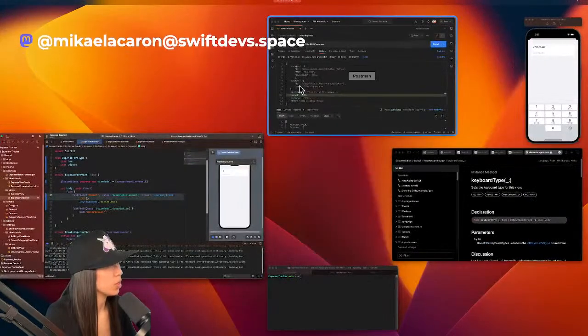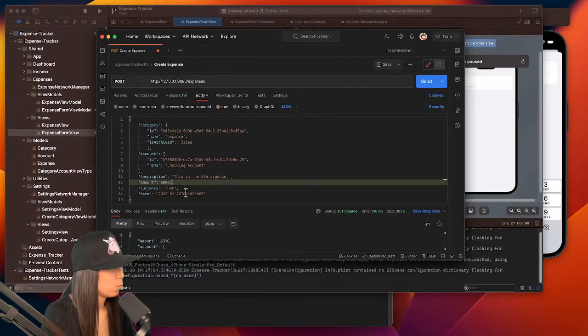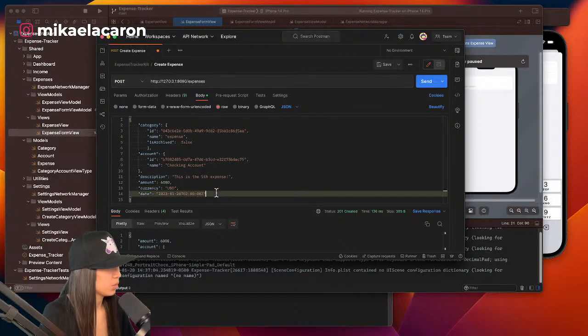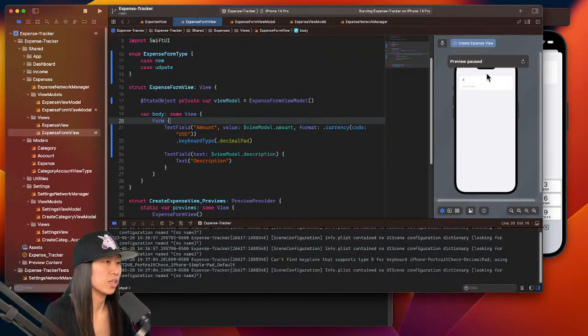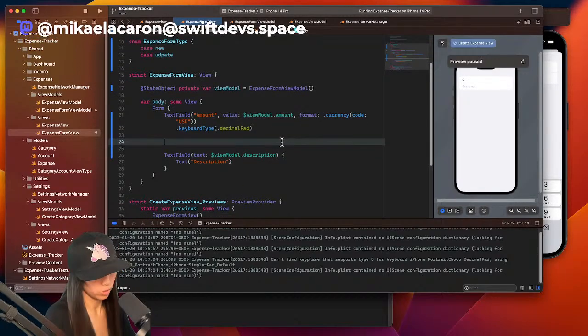What other fields do we have? We have description, we have amount, we have currency, which we are going to default to whatever they choose. Right now it's probably going to be hard-coded at USD. The date. We need the date. What order do we want to put that in? We'll put the date between here. What is this? Is it just a date picker?